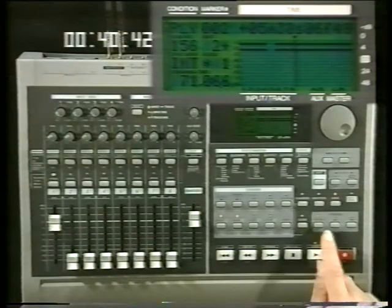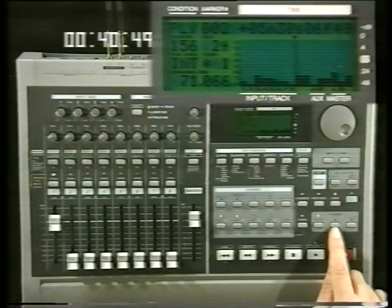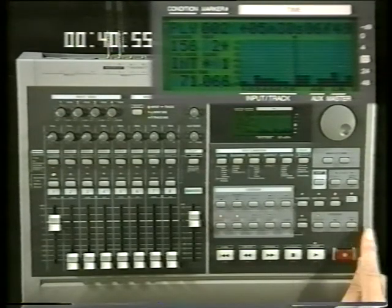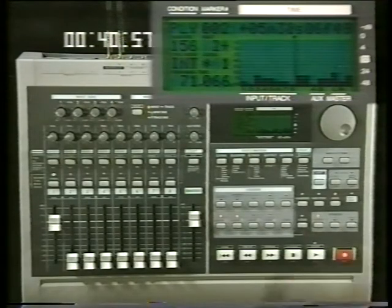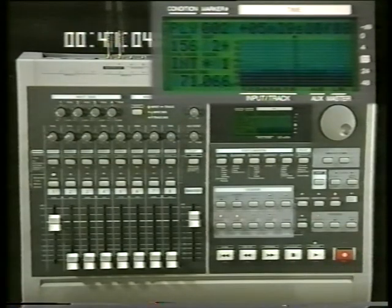When scrubbing, the display shows an amplitude profile. It's actually a waveform diagram. And it's possible to preview to the selected edit point using the button marked 2. 880 digital. And from it. Studio workstation. So you can check the edit, the point of edit, once it's been done. And by holding down both buttons, you can listen through the edit point.